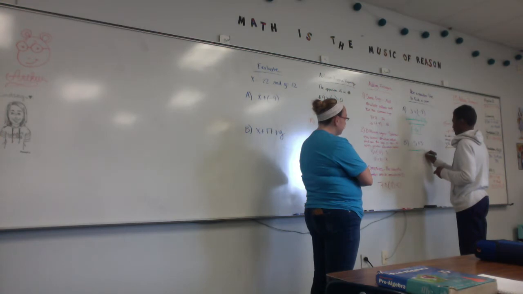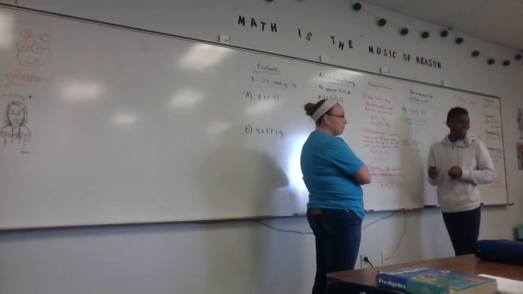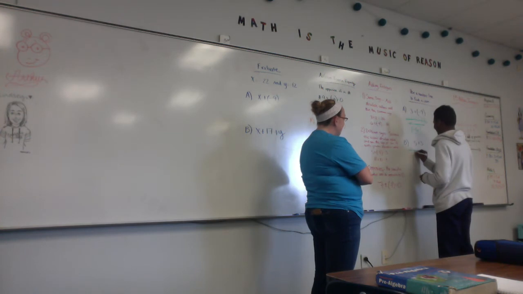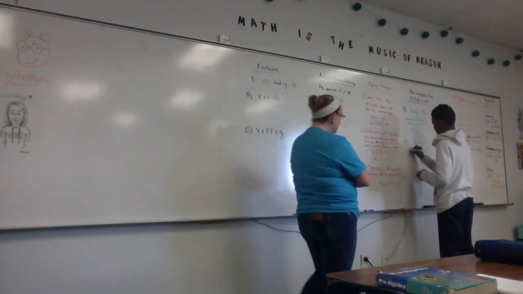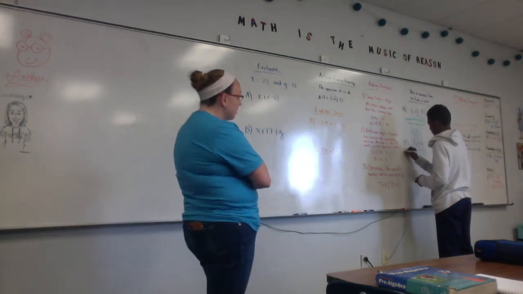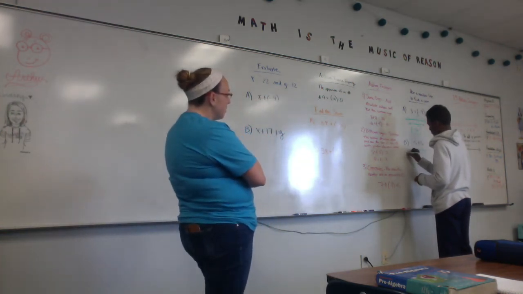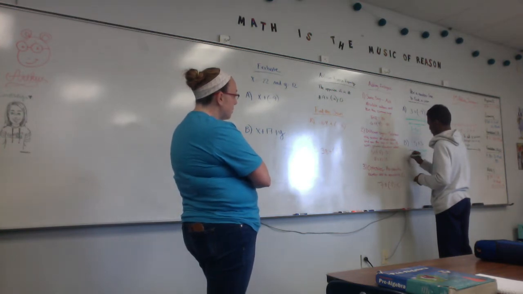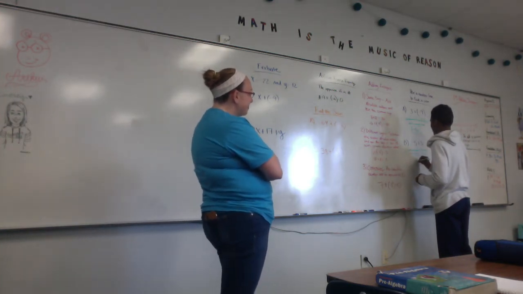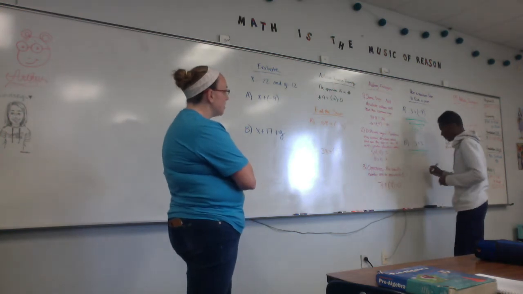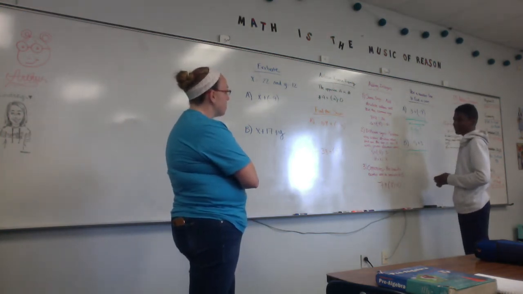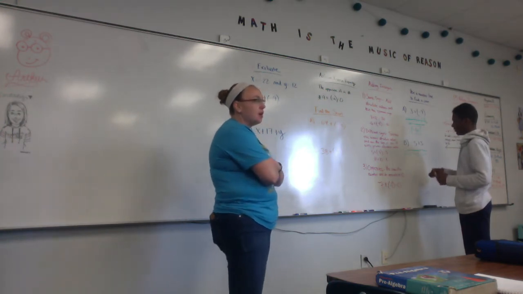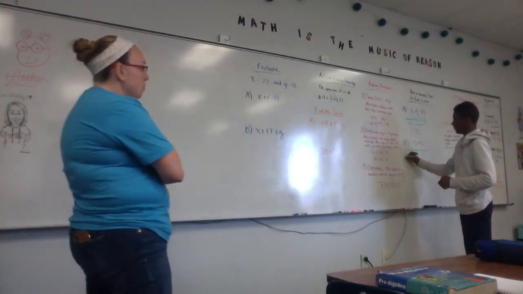Okay. Stop. Now what? Come on, Marshall. He's doing just fine. Negative 1. Good. Negative 2. Negative 3. Spin that number line. Good. Negative 4. Negative 5. Good. Now where do we start at? What comes first in that equation? So that's where we're starting. That's my starting point. So put a little dot at negative 5 for me. And then show me where you move to if you're adding 3.